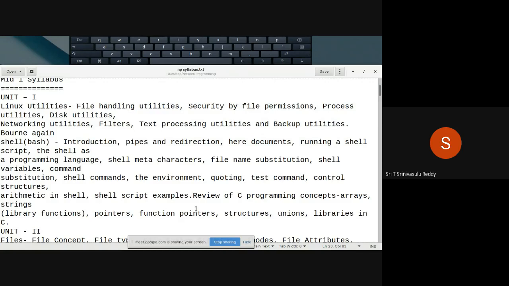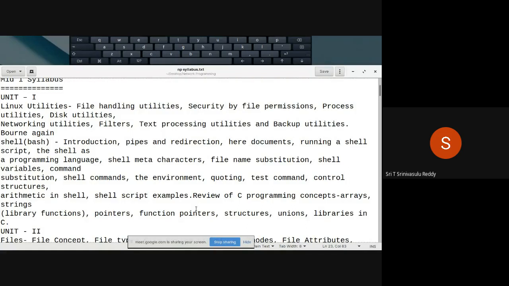Commands like tar, TAR, is a very powerful command actually. It is a short name for tape archive. Earlier days, tape used to be a popular device for taking backups. That is why the command is named TAR, tape archive.